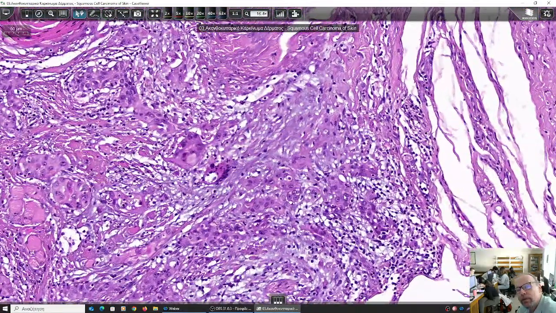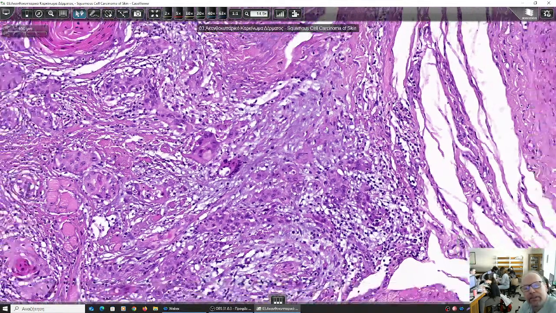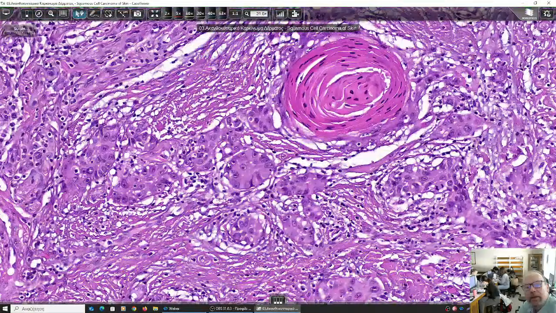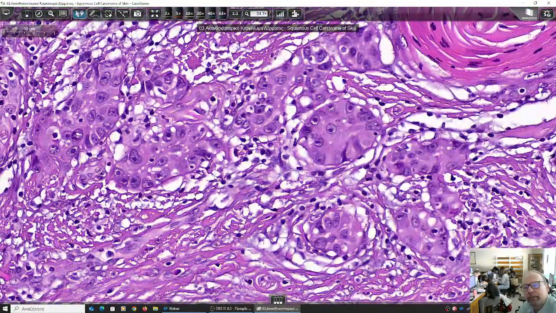You see all these cells here? You see how without any order they go here and there? This is one hallmark of malignancy. This is invasion. The other is nuclear pleomorphism, because we have prominent nucleoli here, you see? And we have a variation in the size and shape of nuclei. This is called pleomorphism. So we have evidence of nuclear atypia and invasion. This is compatible with malignancy, malignant neoplasm.